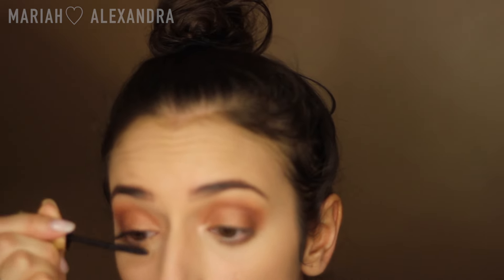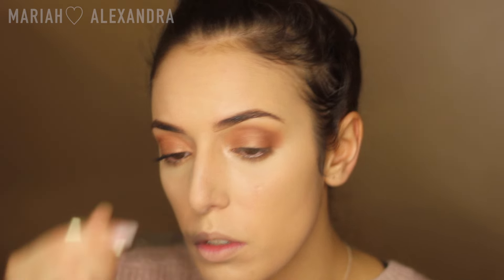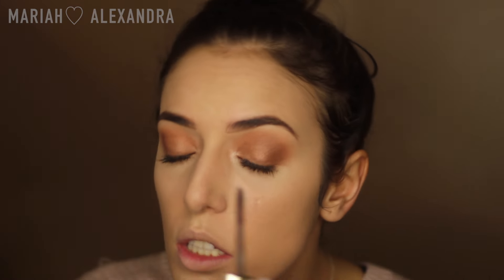Next, I'm going to be coating my eyelashes with some mascara. This is my YSL Babydoll mascara in the black shade. This was one of the days where I couldn't find my lash curler and kind of panicked, but I knew that the YSL Babydoll mascara is the only mascara that I can use and it will actually hold the curl of my eyelashes. I really, really like it — if you're ever in the mood to splurge on a mascara, do it with this one.